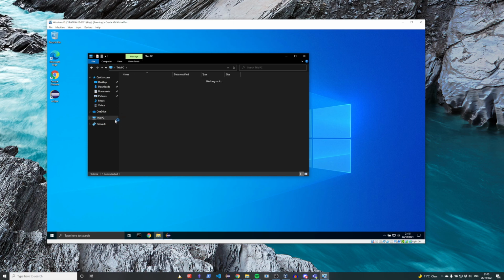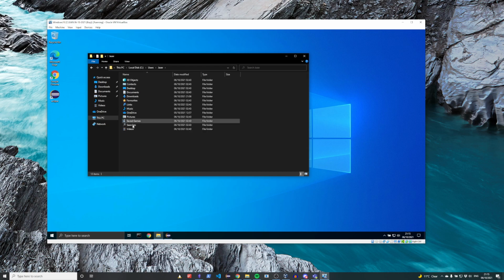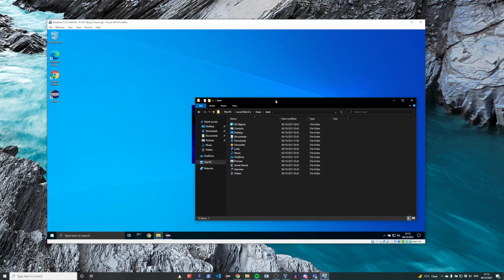So a quick way there is This PC, your local disk, users, and then the user account for your profile. And then you can see pictures, music, downloads and whatnot.